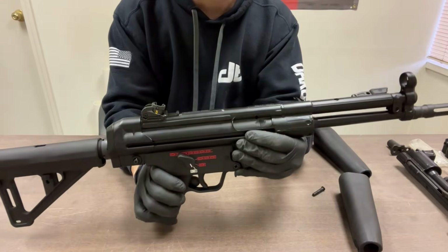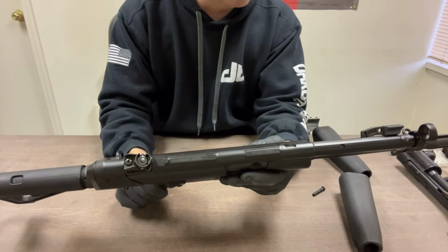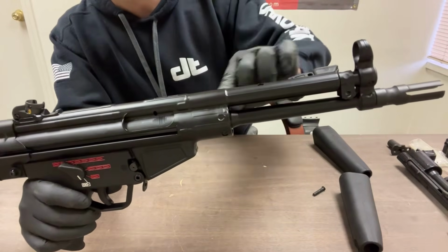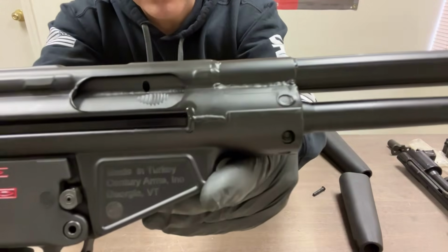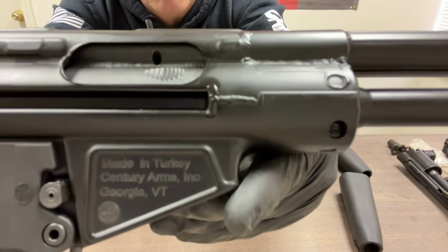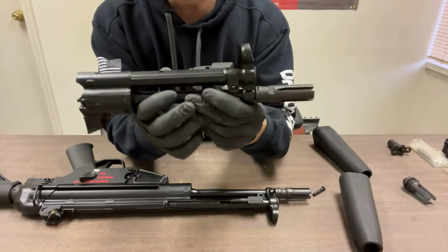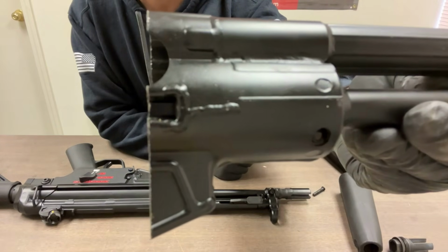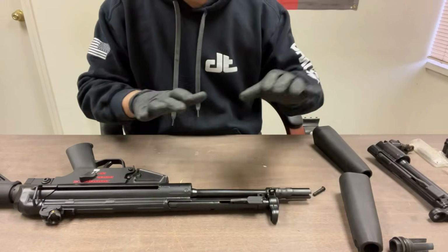Moving on to the receiver itself, the welds all look where they need to be. All the spot welds are in the correct spot. The cocking tube, the way it is cut and inset into the receiver, is actually correct. These welds here, I've heard comments from people asking what were they thinking when they did that weld? However, I have here a demilled German HK53 front end, and as you can see, the Germans did the same thing with the welds. So they did weld them correctly as far as style and location of welds.